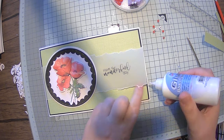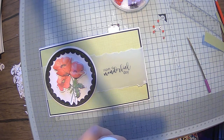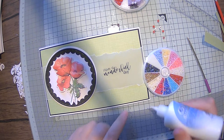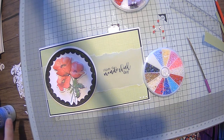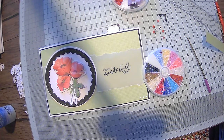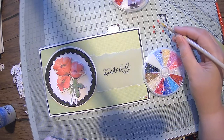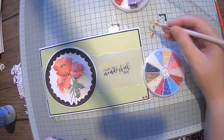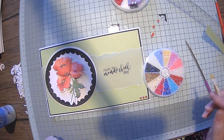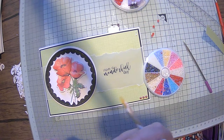Okay, so what I'm going to do is put one little dot of glue behind this vellum because it is wafting a bit. And then I'll just pop that on there a minute while I do these other gems. So I'm going to go 1, 2, 3 on there. Sticky pens disappear into my computer. Okay. So 1, 2, 3. Let's get those nicely lined up. And then I'm going to do 2 going down on there.